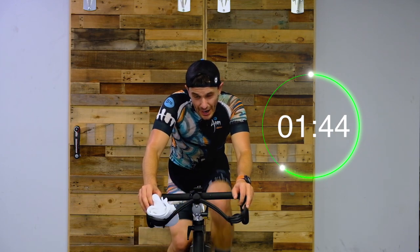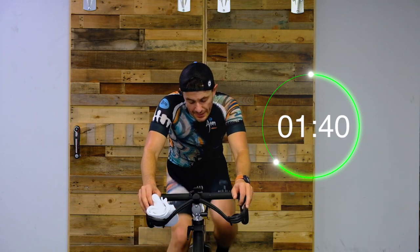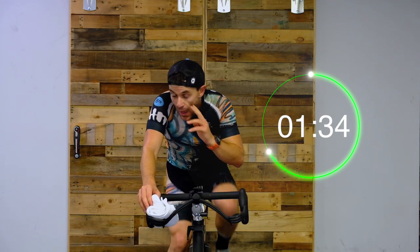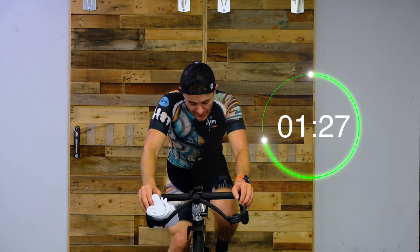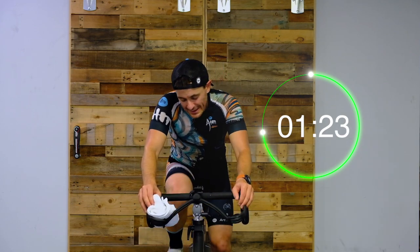If you watch the best time trialists in the world, they are incredibly disciplined with their position. They just hold the most beautiful position and they don't really move. That takes a lot of practice. That's something you can practice in sets like this. You find you're moving around, getting sloppy.